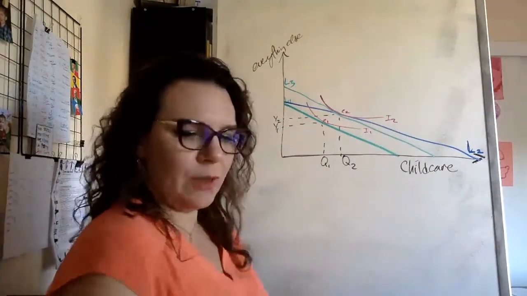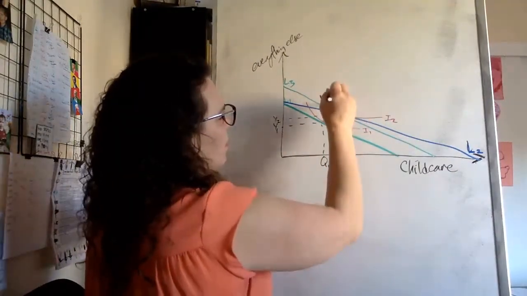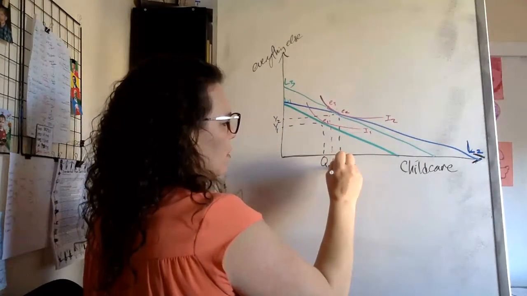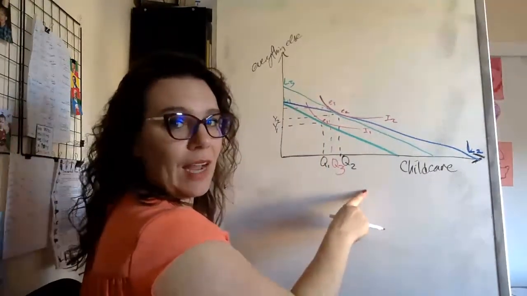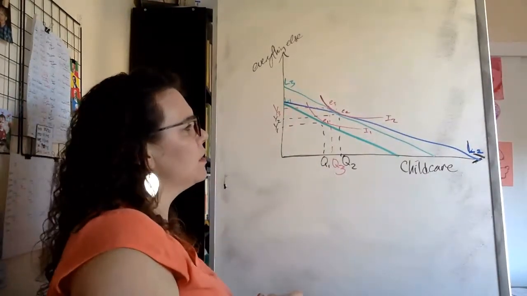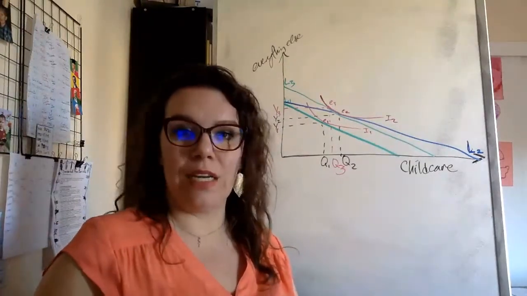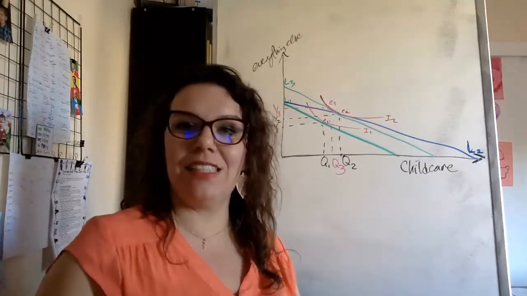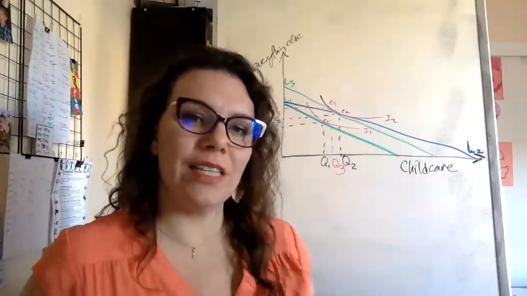And we can see that we can be on that same indifference curve, E3. We're going to consume a little bit more childcare than in the initial case, but less than with the hourly subsidy. And we're going to see them consume more of everything else. And that's going to mean that this household is actually better off with less money. A lower expenditure that's just a lump sum is going to get them to that same indifference curve with a different combination of goods.